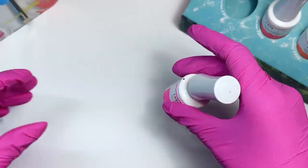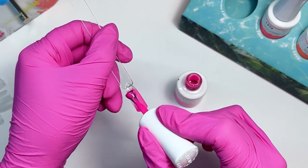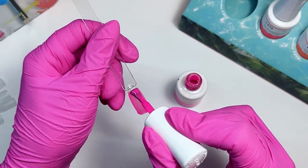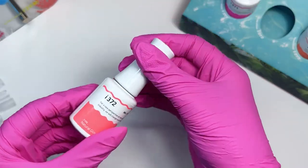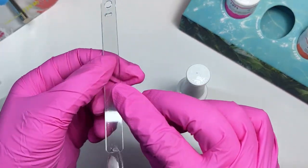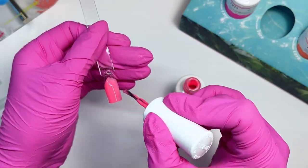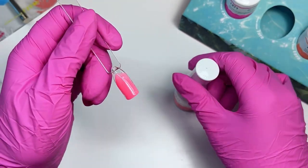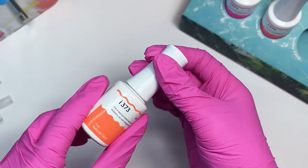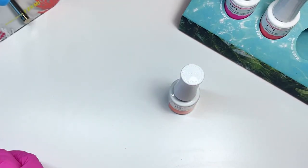Number 371 is the bright hot pink — I think I'm going to use this one in my demo. Next is 372, the color I used in my Instagram photo that everybody really liked — it's kind of a watermelon color. And lastly for the regular colors, we have 373, which is a nice orange.